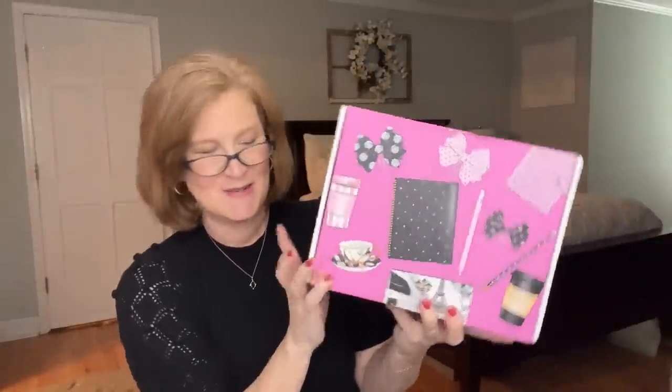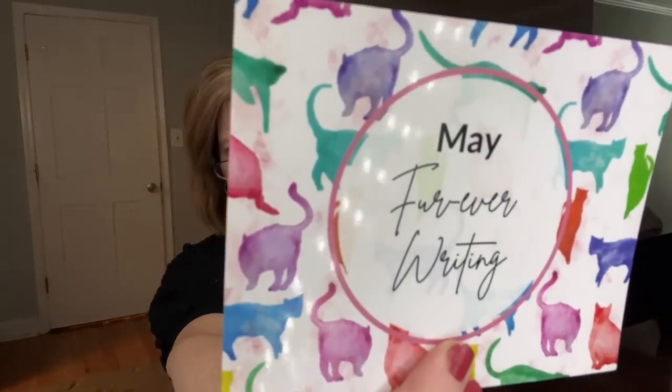Let's go ahead and take a peek at the full box — the whole shebang. A lot of times they have a similar theme but the items inside are different. May is 'your forever fur' — like in pets. On the back it tells us how many items: one through eight items in this box. One of the journal prompts — you have four, one for each week: 'What is your favorite memory of a pet you have owned or spent time with?' I appreciate those journal prompts for someone who's just wanting to get into journaling. Oh my gosh, I love the first thing in this box too.